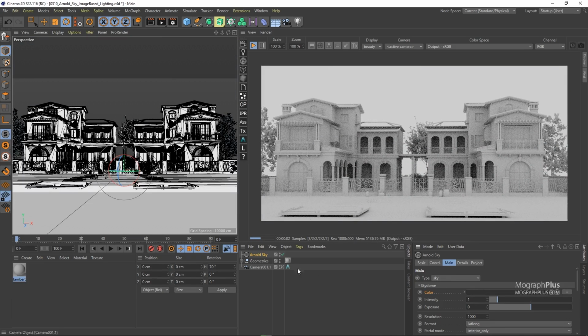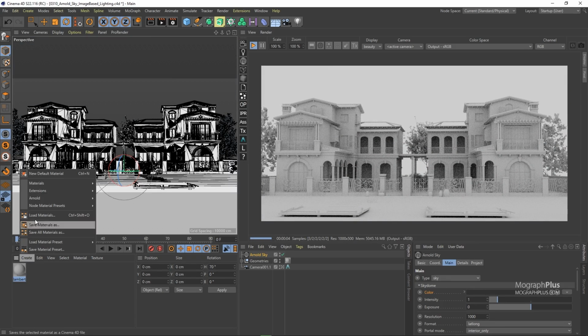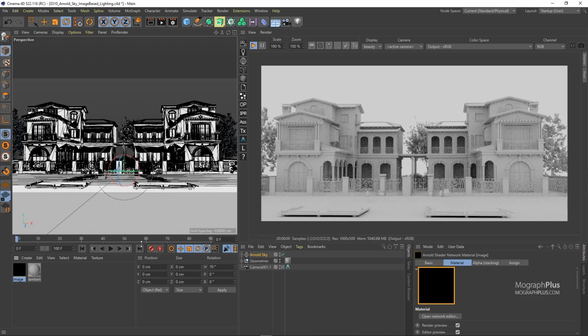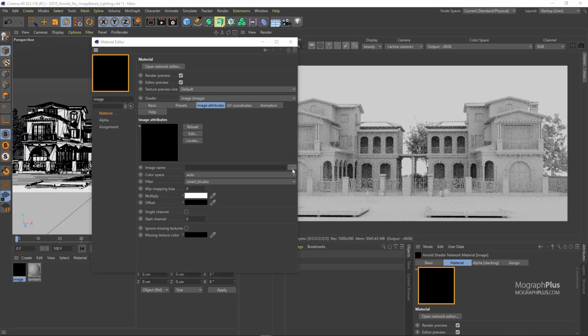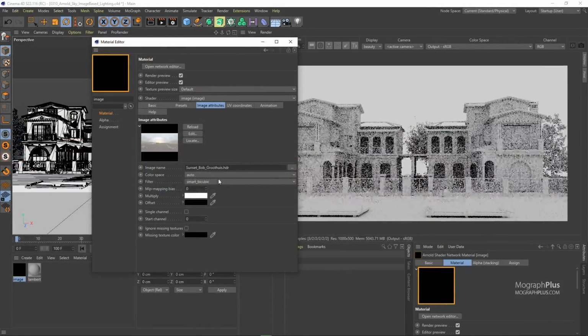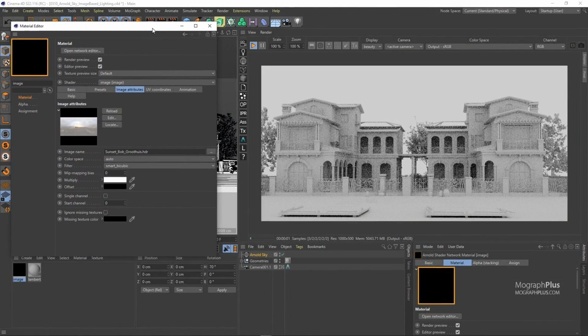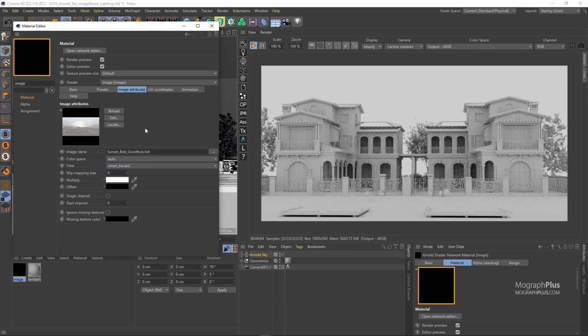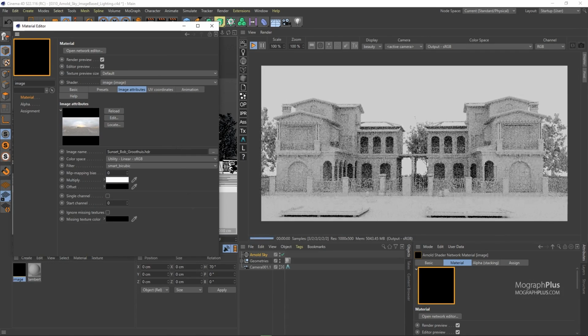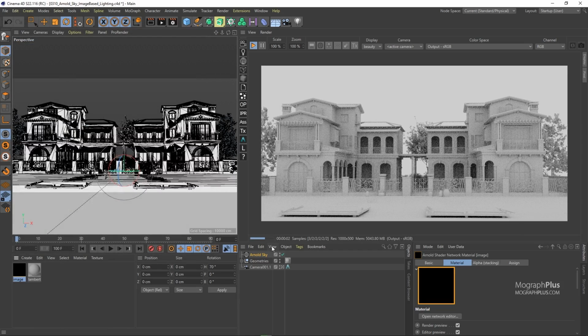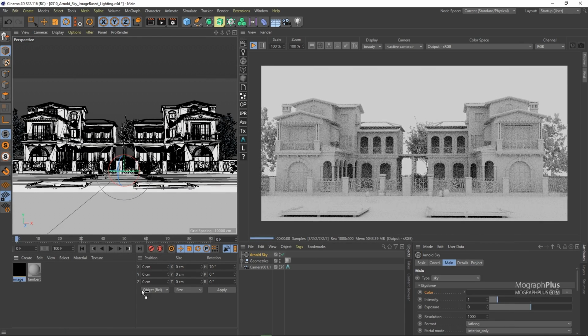So let's go to the material manager, create menu, Arnold texture, and create an image shader. Now double click on the image and load the same sunset HDR. As we are using ACES, the color space for HDR images need to be utility linear sRGB. And now let's select our Arnold Sky and drag this texture to the color field.